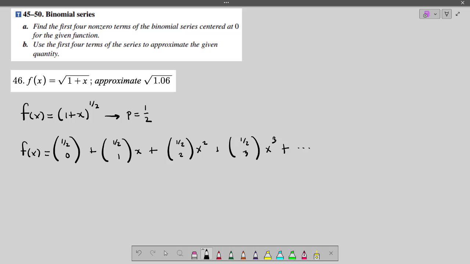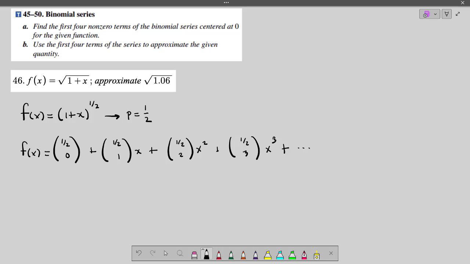Now you could, and great question, I can hear you thinking it, you could take the square root of x plus 1, do repeated derivatives, and plug in 0 as your center. It depends on how you interpret this, but you could create a series centered at 0, or a series centered at -1, or a series centered wherever you want by doing repeated derivatives. The binomial series is going to center it at 0 if you do it this traditional way.